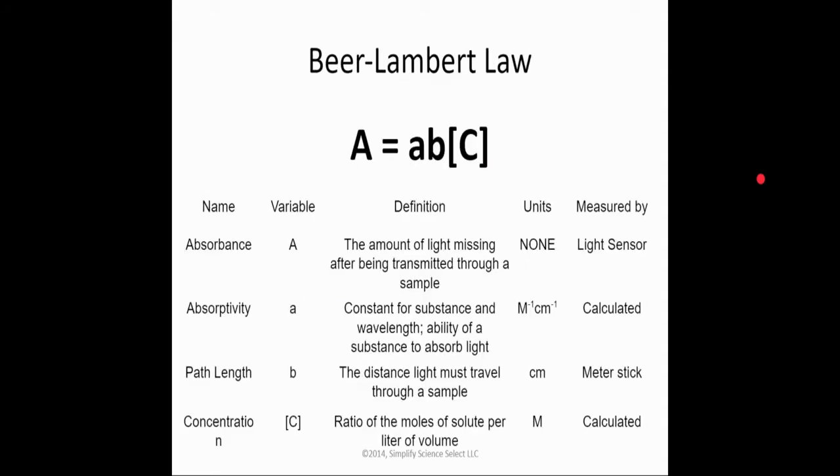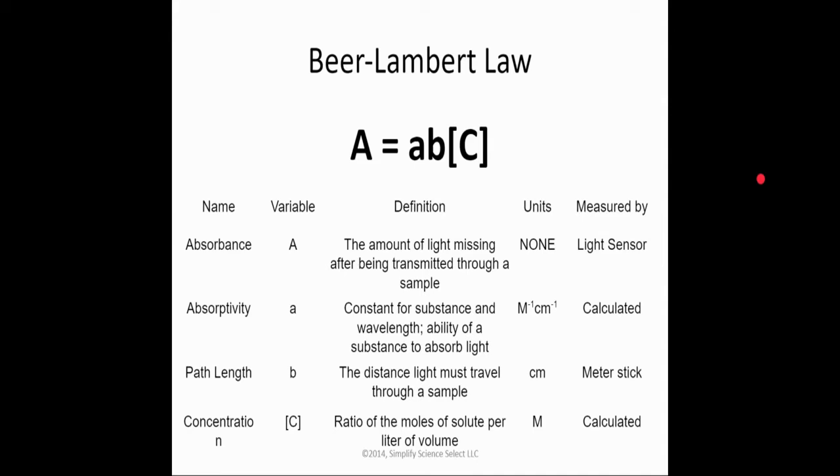So the mathematical relationship we're going to be looking at is what's called the Beer-Lambert law, where big A represents absorbance, meaning the amount of light that is missing once it's transmitted through a substance. So thinking back to that example about shining a red laser through a blue solution and it loses some of the intensity because the solution itself absorbs some of that red light. The detector on our spectrometer can measure that, and it reports a value out to us called absorbance.